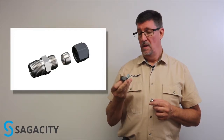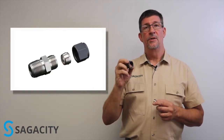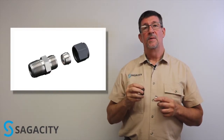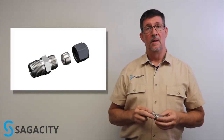You'll notice the nut on this fitting is molybdenum coated. The other nut had a silver coating on it, which is used as a lubrication so that when you make up the fitting — putting it together correctly — there's some lubricity of the nut on the body itself, and it also prevents galling.